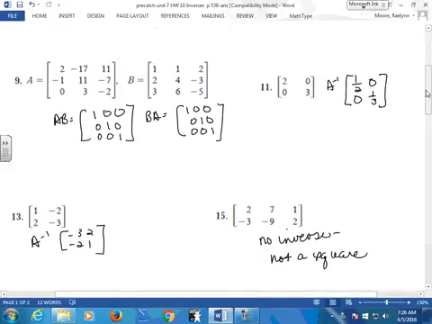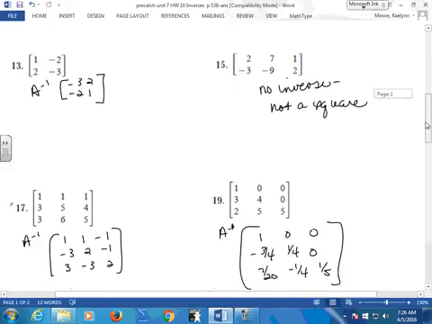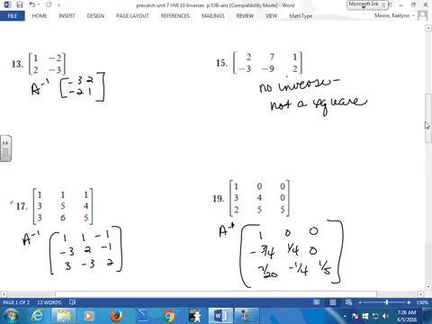Again, to find the inverse, just put in the A to the negative 1, that's your inverse symbol, and flip it to a fraction. And not all square matrices will have an inverse. It has to be a square to even have an inverse, but not all of them will have an inverse.